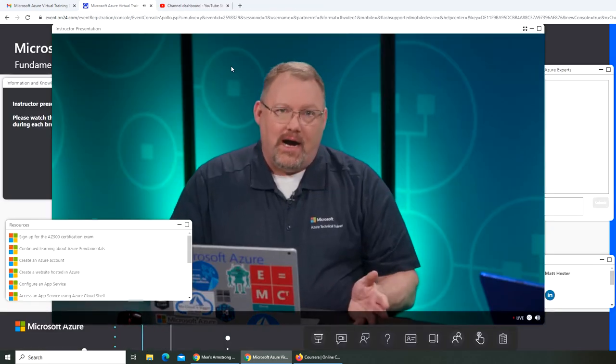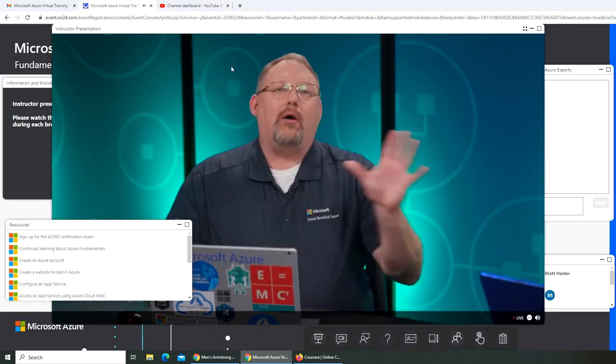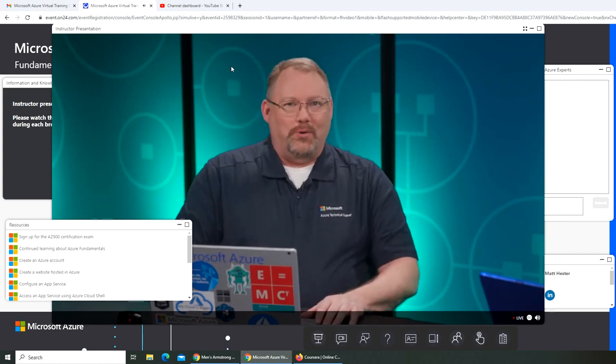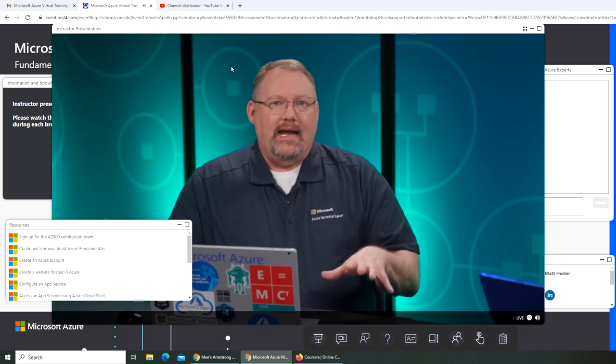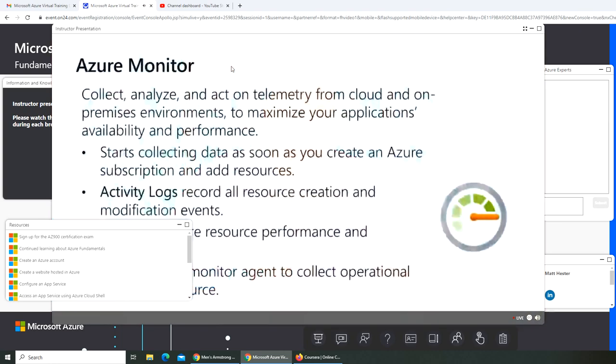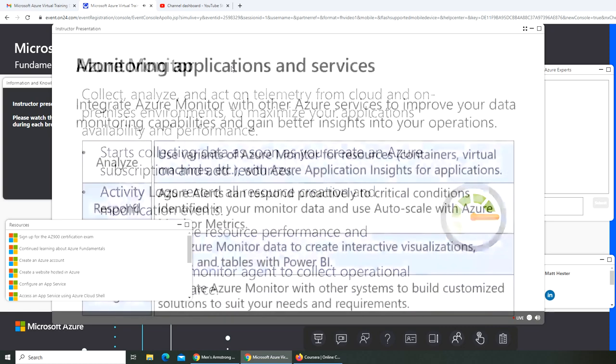We have Azure Monitor. Folks, this is a 2-hour module in and of itself in one of our courses on monitoring. And what monitoring allows us to do is look at data, and we can collect not only the metrics of things, this is running at 85%, but we can also collect the logs of things. Why is it running at 85%? So the monitoring is really a platform that includes our log analytics. It helps us collect data. And the minute you start working with this, the monitor's in place. It's already starting to find that telemetry. It's already starting to work. The minute you start putting things inside of Azure, you have the monitoring.